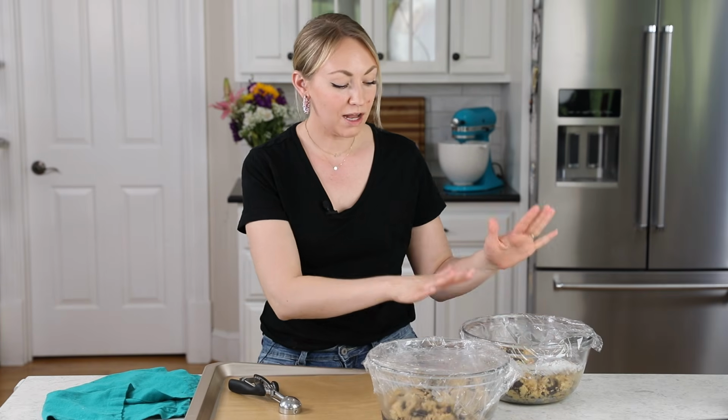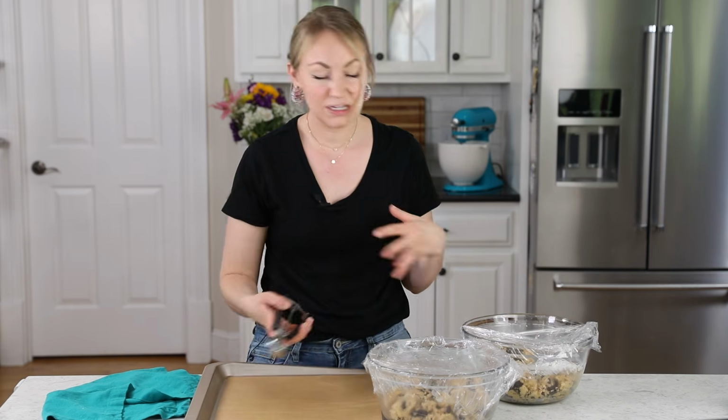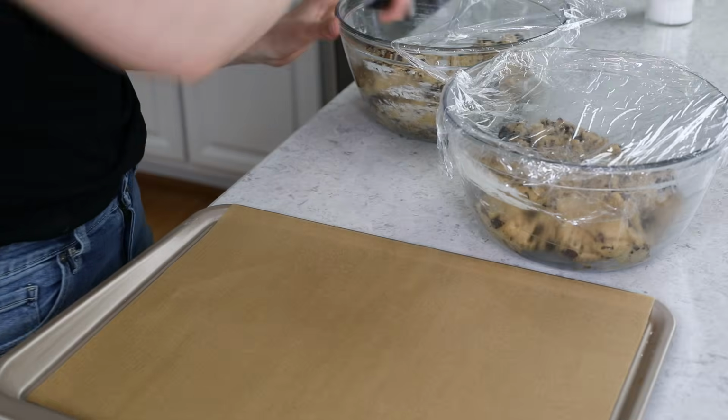Now, when you're about ready to bake your dough, you're going to want to get your oven preheating to 350 degrees Fahrenheit. Okay, so I grabbed my cookie dough, but I also decided before this one goes into chill, the one that we just made, I am going to scoop one cookie this way, just so you can see what they look like baked right away versus baked after chilling.